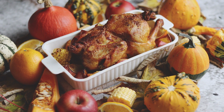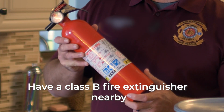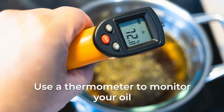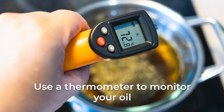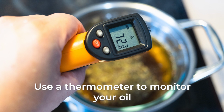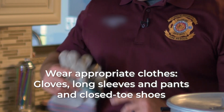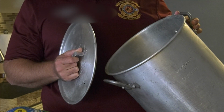First, you want to make sure that you have a Class B fire extinguisher readily available in case of a fire. Next, you want to make sure that you have a thermometer to monitor the temperature of your oil. Finally, you want to make sure that you have appropriate clothing: gloves, a long-sleeve shirt, and closed-toed shoes.